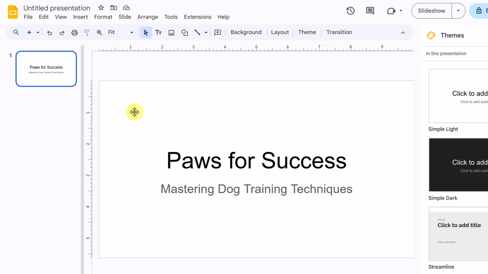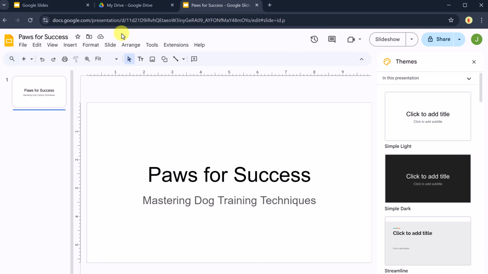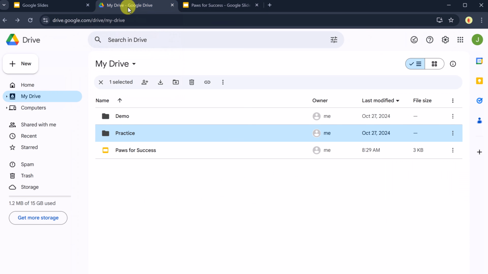Now, I want to point out you should keep things named inside your Google Slides and Google Drive to keep things organized. Up top, it says Untitled Presentation. If I click in here, what it did was take the title from here automatically. I can call this anything I would like as well. Now that I have it named, I just want to check where it lives. So if I take a look at my Google Drive, I can go back and here it is right here.